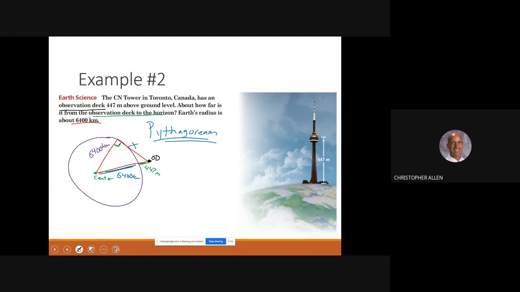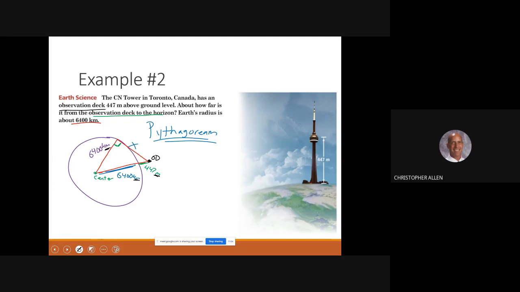Does anyone happen to see what that problem is? Everything I've drawn, I know it's not a good drawing, but everything I wrote on there is true, but there's one thing that makes me a little bit uncomfortable. It's on the picture. Any ideas? We're doing great. All right, let me help you figure it out. Does anybody see a problem right here?